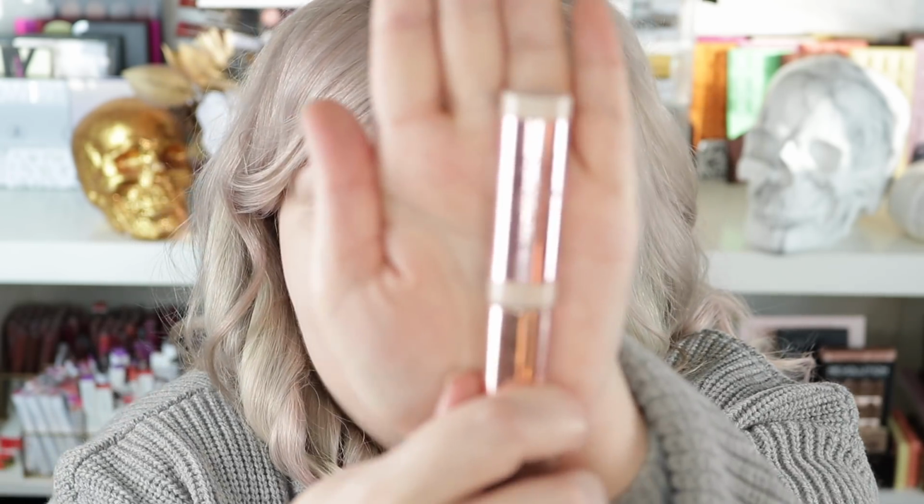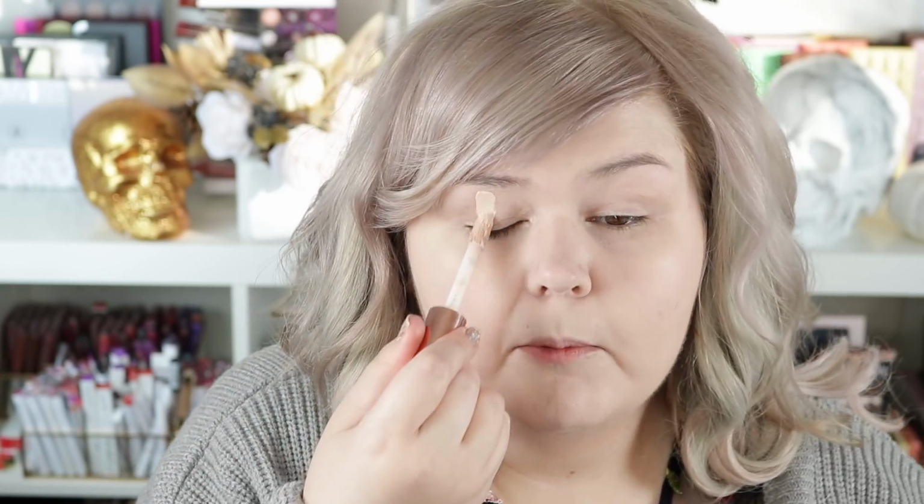So I'm just gonna use the Revolution Conceal and Define again. I love this one for priming my lids.